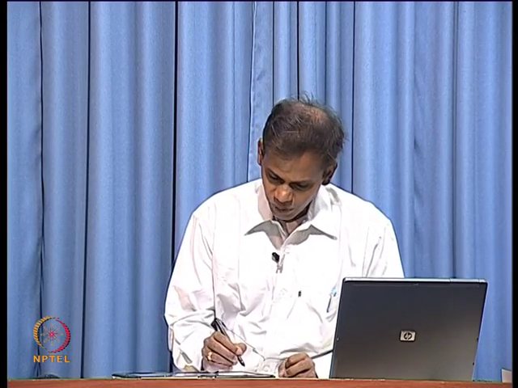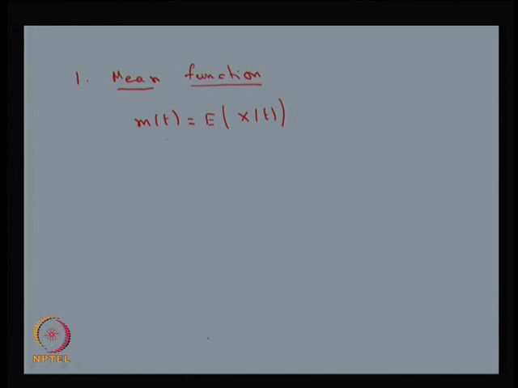The first one is the mean function. The mean function is defined with the notation m of t, that is nothing but the expectation of the random variable X of t. Here the stochastic process is the collection of random variables X of t over t belonging to capital T, and you are defining the mean function as a function of t. Sometimes this is going to be a function of t, sometimes it is going to be independent of t. According to whether it is a function of t or independent of t, we can classify the stochastic process later. So this definition is going to be very important, that is the mean function.